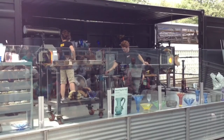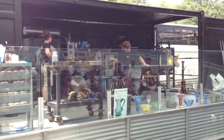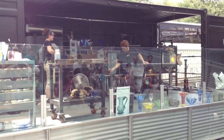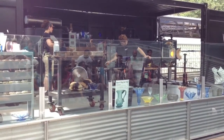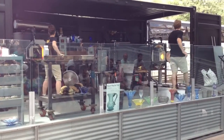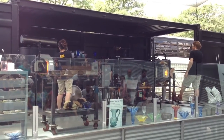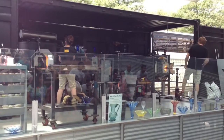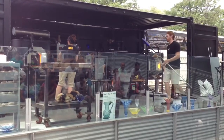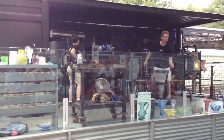The first bit is actually going to look a little bit like a splash on the bottom of the pitcher. But I know I need a significant amount of glass for both of the two bits that we're going to be adding next. Dane said I should probably gather two times to make sure that I've got the right amount of material. It's always better if I gather a little bit too much material. Dane can just use the amount he needs for the piece.